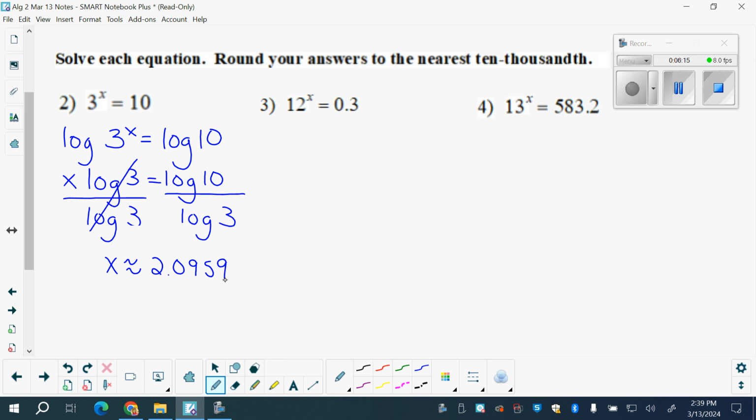So you're doing log of, so you have to divide both sides by log 3. So you're doing log 10 on your calculator. Where's the LOG key? There. And then 10. And then you have to close it. See how it puts a parentheses? And then divide by log 3.